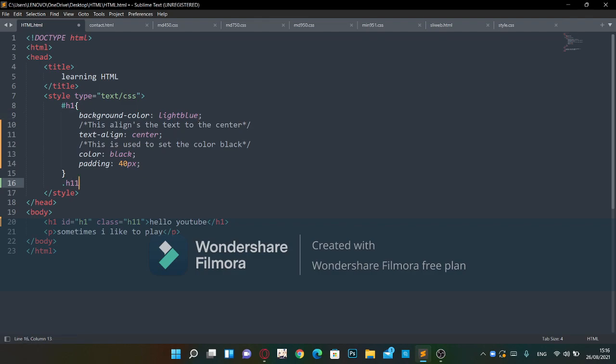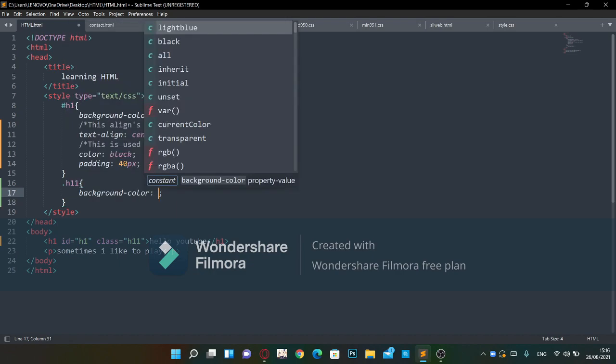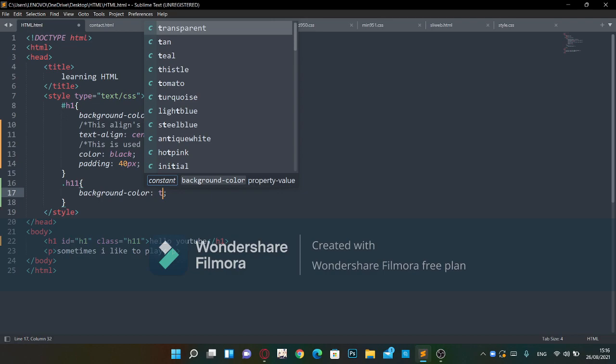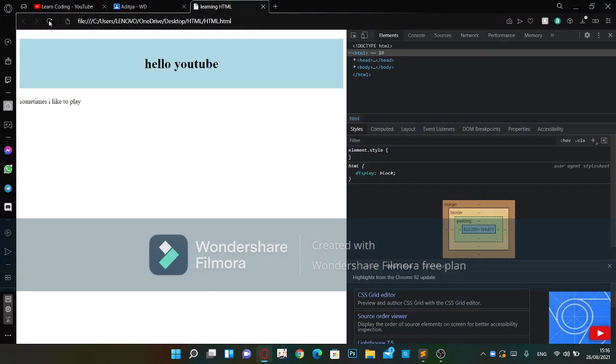But if we do this, let me think. Let's set the brown color as tomato. There we go, tomato. I'm going to save this and refresh it.